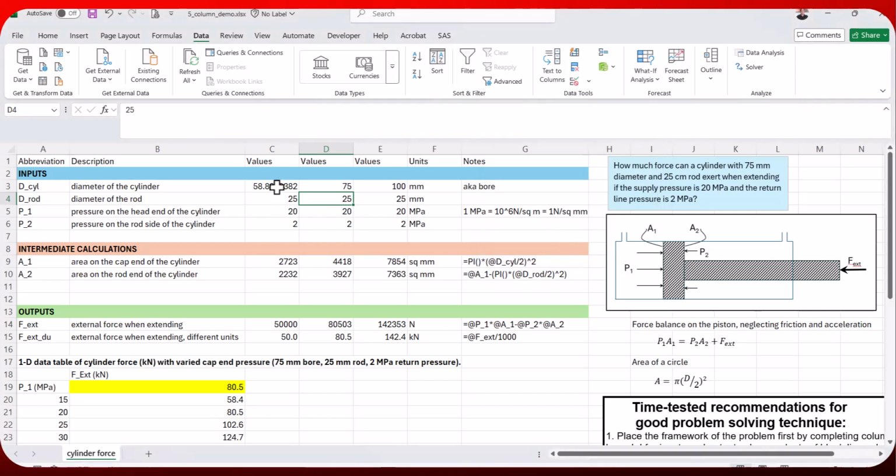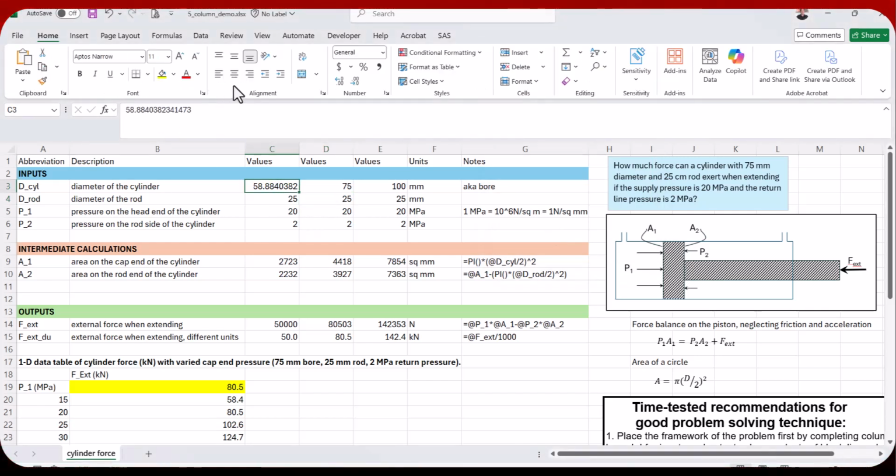And it tells me to more digits than I care to know. Those digits are not so significant. It tells me I need a 59 millimeter bore with the other inputs as they are to get 50 kilonewtons. Now, if I'm going to order hundreds of thousands of them, maybe I can get a 58.9 millimeter bore. Probably I can't. They're going to come in sizes that are round numbers of some sort. So at least that tells me essentially I need 59 or larger bore to generate that much force. So probably I'm going to end up choosing a 60 millimeter bore cylinder.